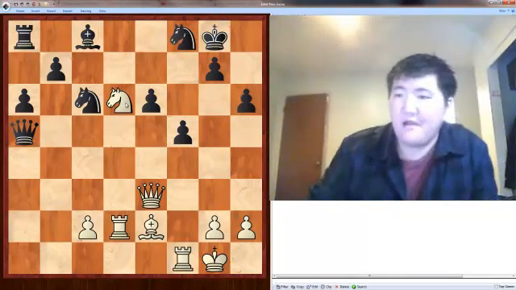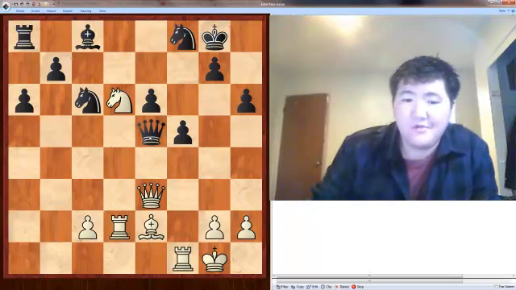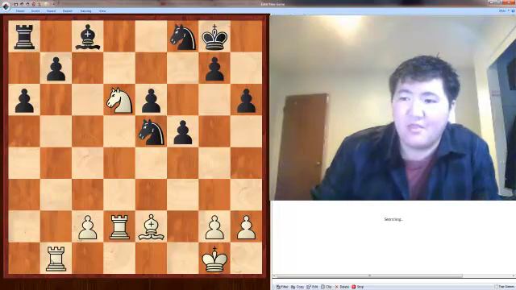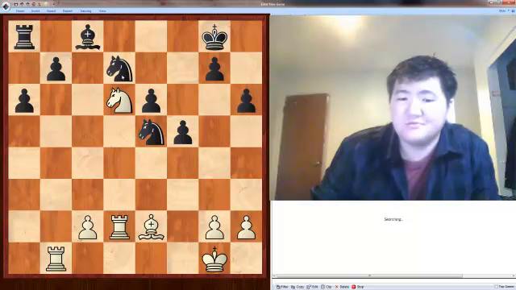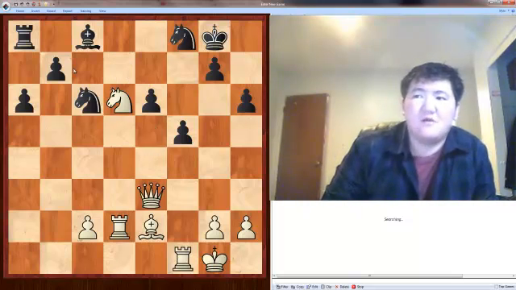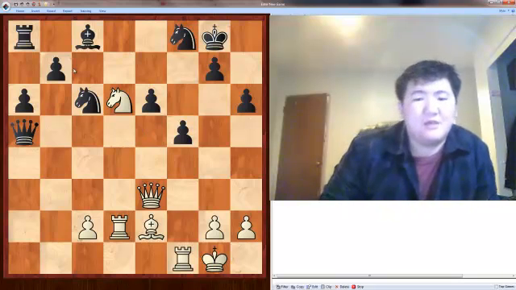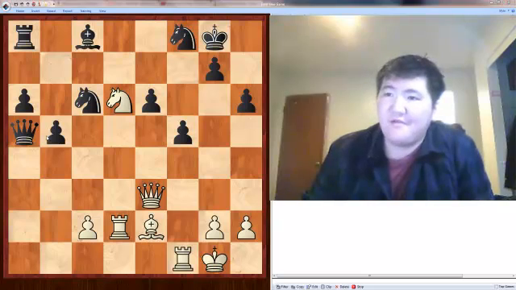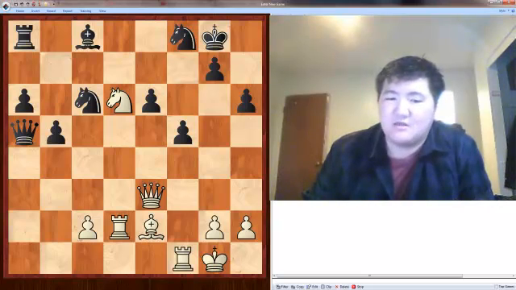Queen e5, queen takes, knight takes, rook b1, after d7, and I think White has an advantage here. The Shiro game continued after knight d6, b5. We'll just see how that ended.